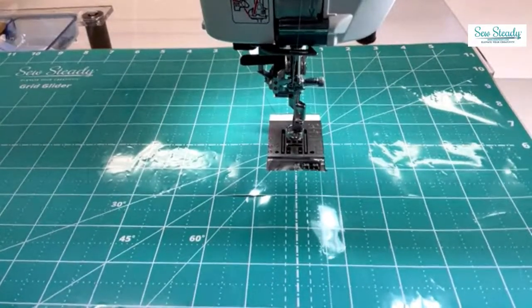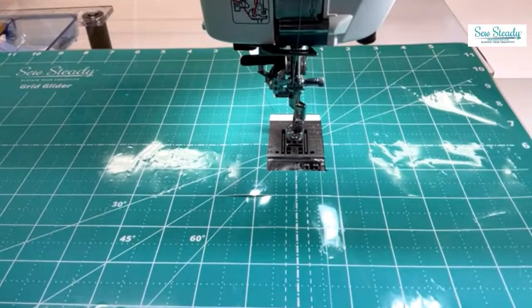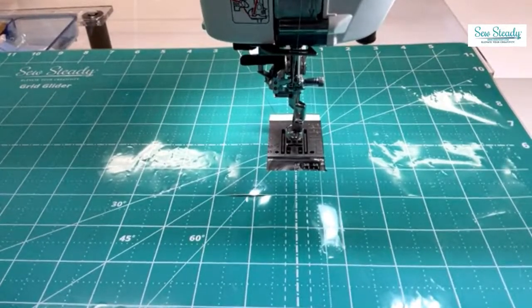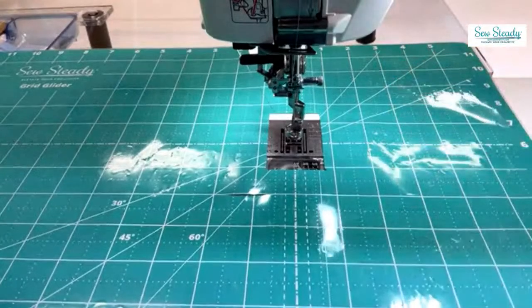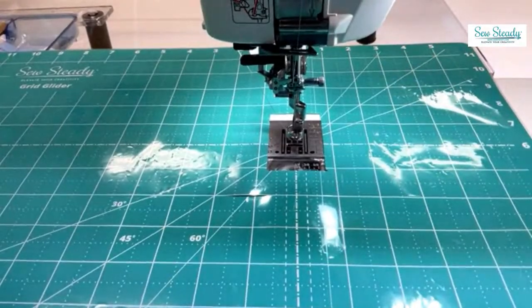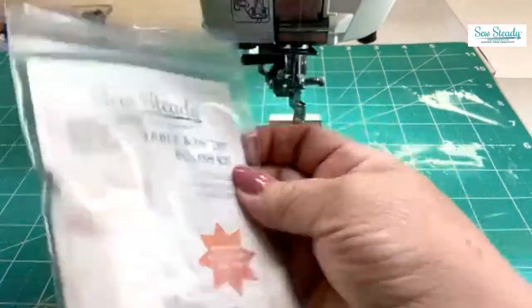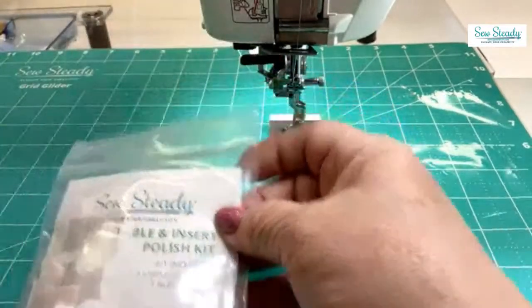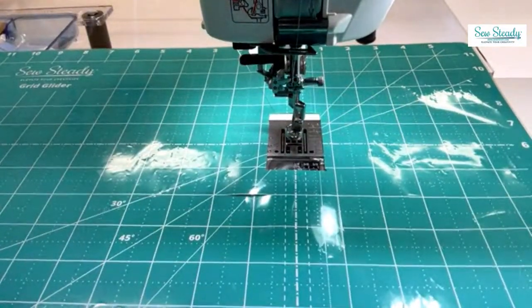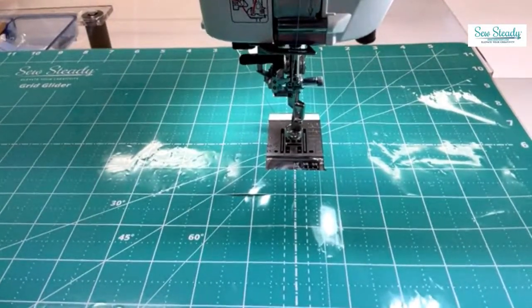And I hope we helped answer the one regarding the flannel on both sides, because I do believe more stable tape will definitely help you with that. And make sure you've got your grid glider polished up. If you're not aware of it, we do sell a table and insert polish. It comes in a vial like this with a little cloth. If you haven't polished it up, you're in for a real treat once you get that done.